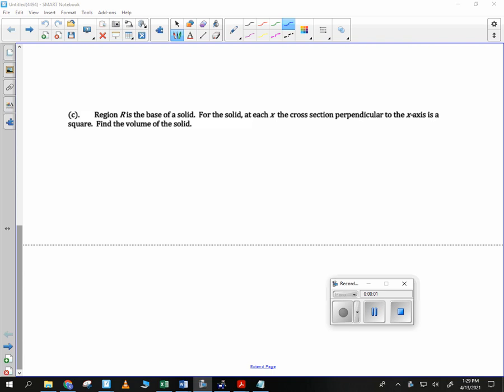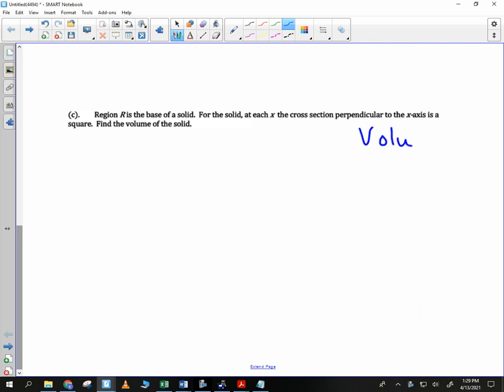If you describe to me how we find volume, in general, if I ask you to find the volume of a figure, how do you think about that? Length times width times height. How about we think of volume this way: the area of the base multiplied by the height. Is everybody okay with that?